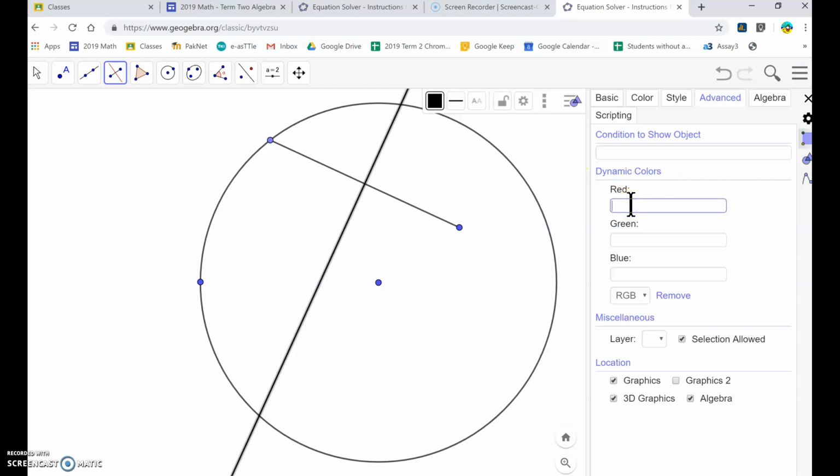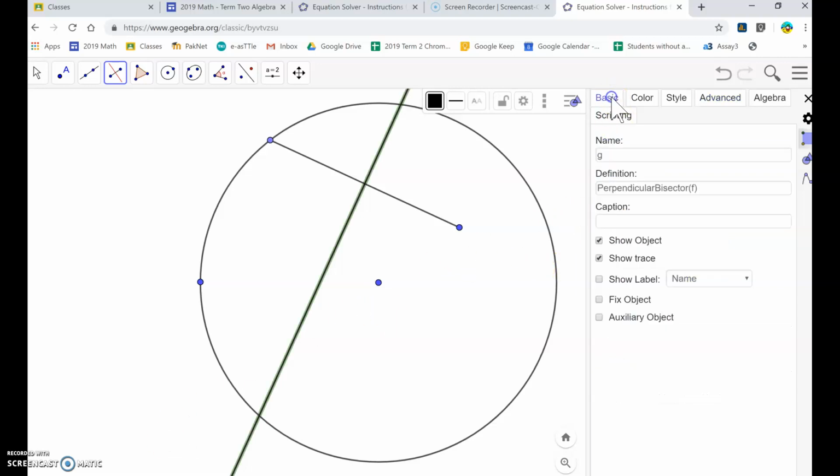I'm going to hope there's a point A, and I'm going to put the X coordinate of point A, and then I'm going to say like the Y coordinate of point A. Then that'll just make sure the colors change depending on where point A is. So I better make sure that point A is moving, otherwise the colors won't change. Okay, so then I can also animate that point.